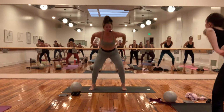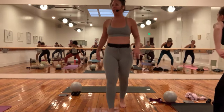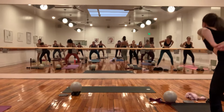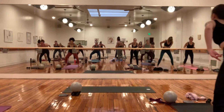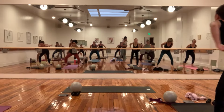Go to the right heel, to the left heel, to the right heel, to the left heel. Little drop, little drop. Amazing. Tricep kick back, tricep kick back, tricep kick back. Stay low right here, you've got 16 counts. It's 16, 15. Little hold here before we go into our first plank.